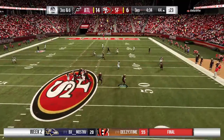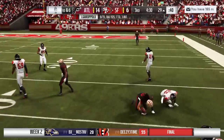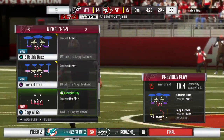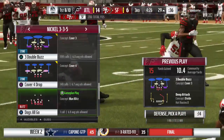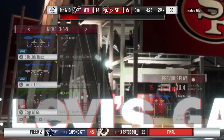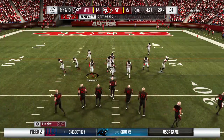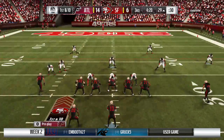Garoppolo looks to throw once more. Flushed out right. And he's got Snead. And he's taken down inside the 30. He had the touchdown earlier. This one's going to get him a first down. Looked like the defense put pretty good pressure on him, but he's able to flush out to his right to try and evade people. On the run, had to get on his horse. Still accurately throws a nice pass for a first down.